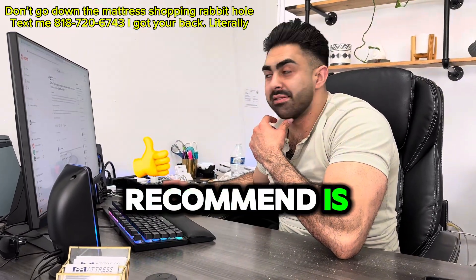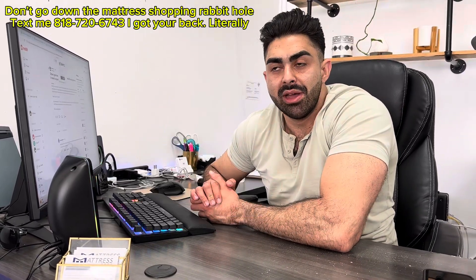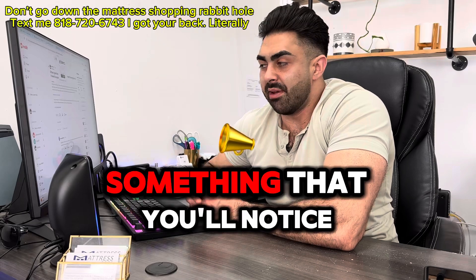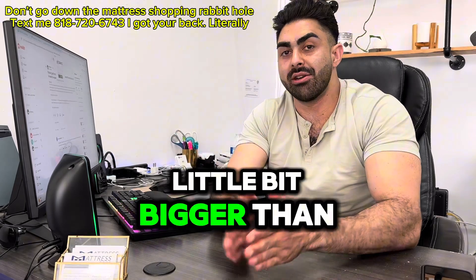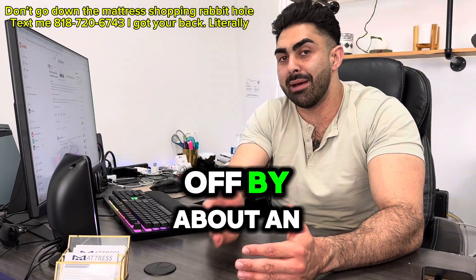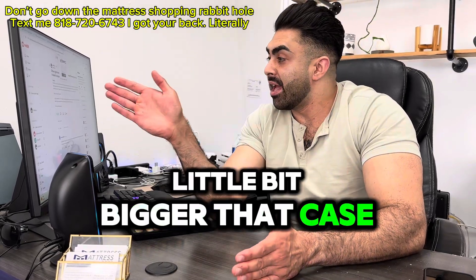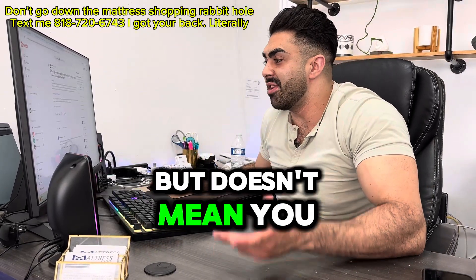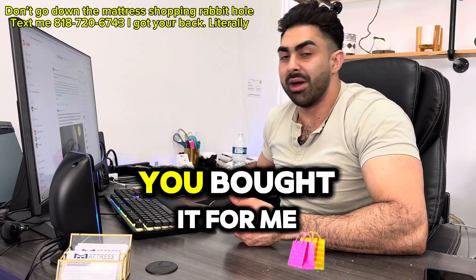What I was going to say before seeing the picture: sometimes bed-in-a-box mattresses do take a while to expand. Also, bed frames are typically made a little bit bigger than the mattress itself. If you order a queen, it's supposed to be 60 by 80, but they can always be off by about an inch to an inch and a half. But in that case, that was definitely the wrong mattress. You can still sleep on it while recovering, but they should send you a new one.